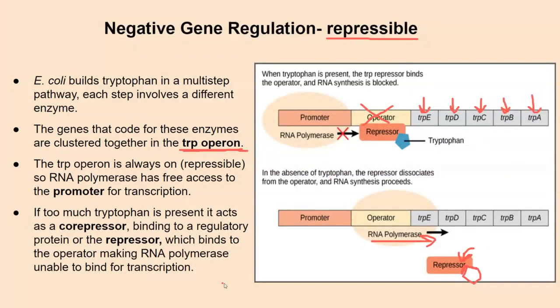So this is going to end up being a feedback loop, meaning if this is our level of tryptophan and this is time, we have a threshold. And as we create more and more tryptophan, if we cross that threshold, it will turn off the production of tryptophan and the levels will drop below the threshold, which will then tell it to turn back on. And as we cross and create more, it will tell it to turn back off.